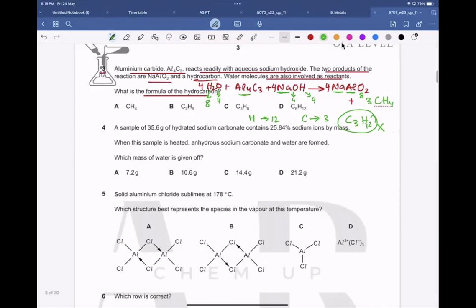So the correct answer would be A; B, C, and D are wrong. After balancing the complete equation, you are able to know that with 3 carbons, we are left with 12 hydrogens. So C3H12 is not a possible compound. If there are 3 carbons in the compound, then maximum we have 8 hydrogens with it, but we are getting 12 hydrogens left. So 1 carbon bonds with 4 hydrogens gives you methane. In this way, 3 moles of methane can form.